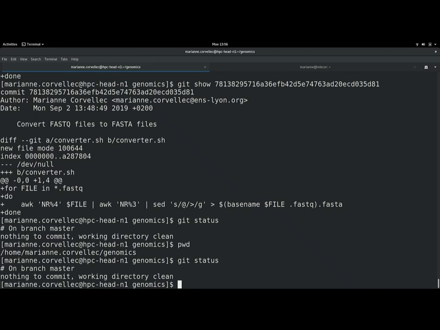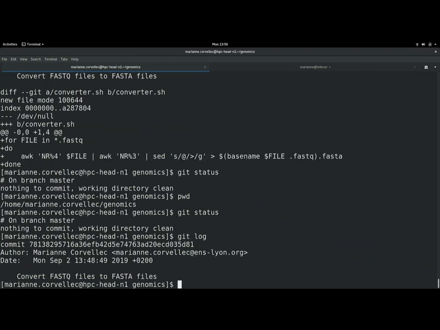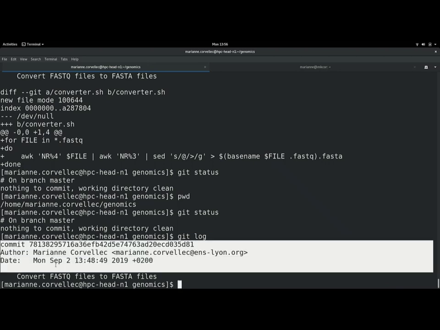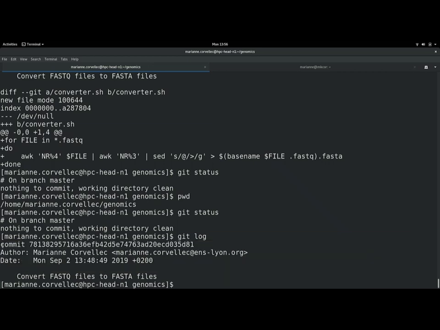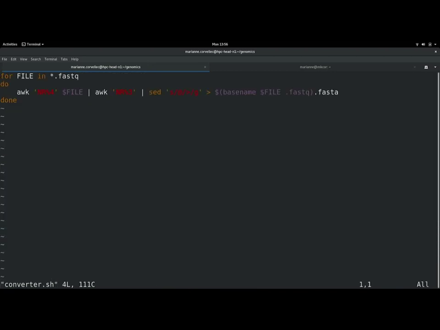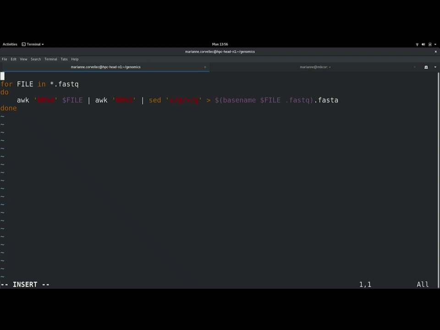And how do I know what the latest commit was? There's also a very convenient command called git log. It spits out the log of all the commits. In this case, the last commit is also the first commit. There's only one, but soon enough, we'll make more. So let's make changes to this file so we can get some action going on. It's always good to add comments in your code.